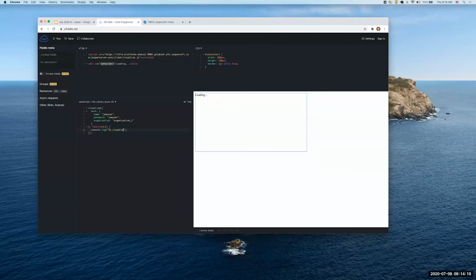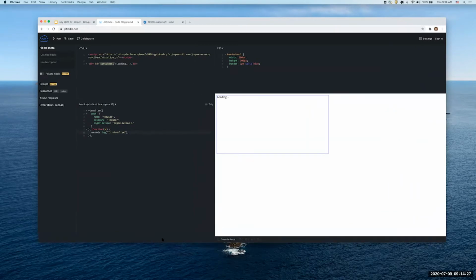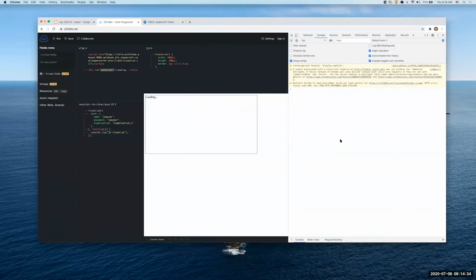And you'll say in Visualize. So now let me make this a little bit bigger. I will open our developer console. There are some warnings here. I believe those are related to just Fiddle itself.